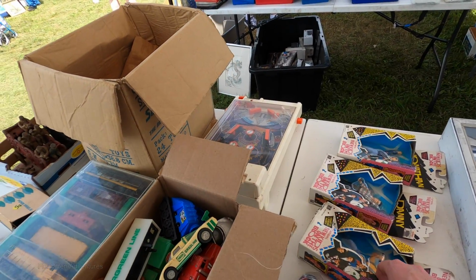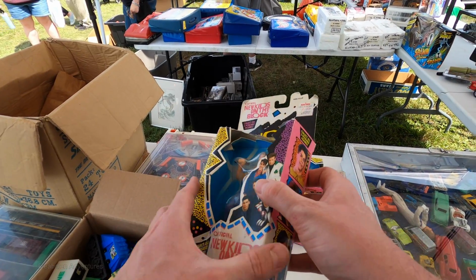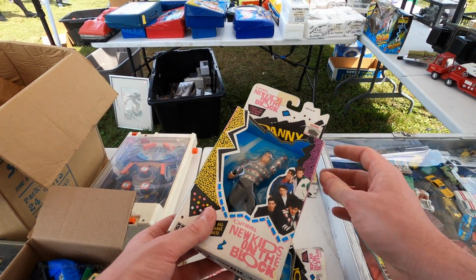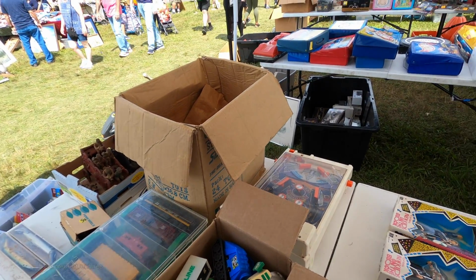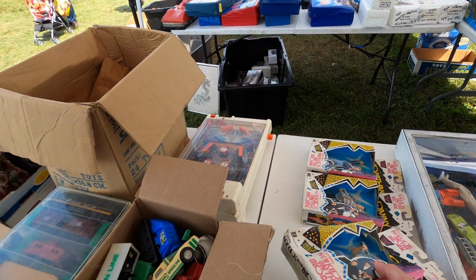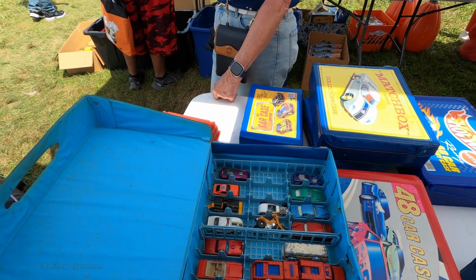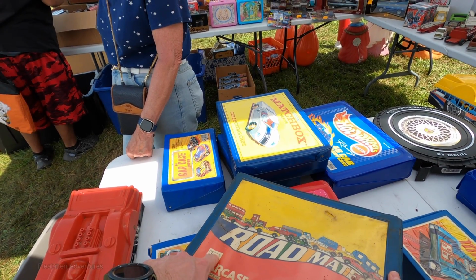These are kind of interesting. These are New Kids on the Block action figures, I think from 1990 or so, and these ones have a KB Toy Store sticker on them. I remember they were big when I was in junior high, so I would have been 13 or 14 when these came out. And to be completely honest with you, I was into hard rock and metal back then, and I hated the New Kids on the Block. And I'm not particularly a fan of them now, but I do get the nostalgia. Sears.